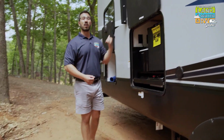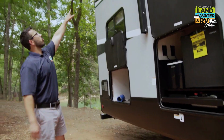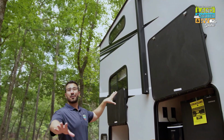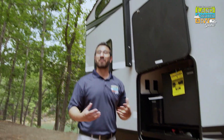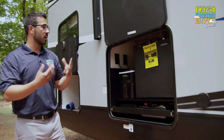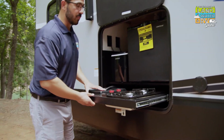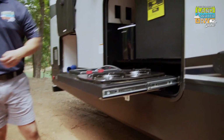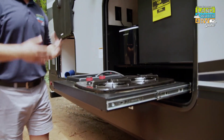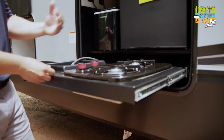And this one is a bunk room. Quick side note, just so you know, if you see a small window up top like that, right in the back, chances are that's a bunkhouse. So if you're out looking at RVs and you're walking a lot and you want to find some for your family, that is almost a dead giveaway. But with a bunk unit, a lot of times you get an outside kitchen. A lot of people like that because it gives you the ability to cook bacon or anything else outside. You can enjoy nature. Your RV doesn't smell like bacon grease after 6 hours of cooking it. So the outside kitchen is great for that.